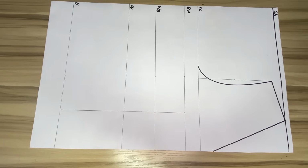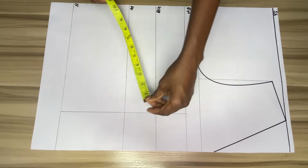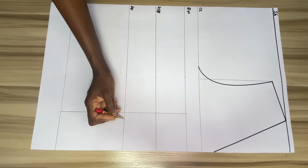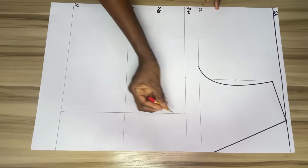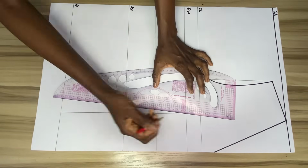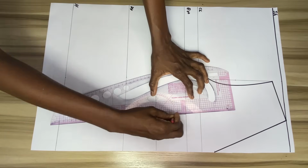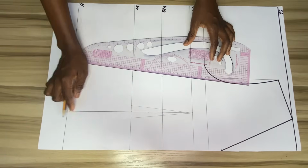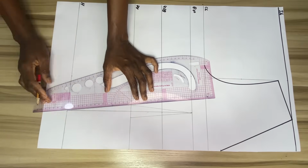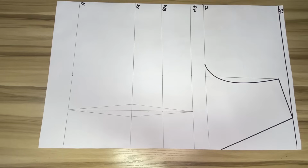So once you are through with that, the next thing you are going to do now is that on the waistline, make sure you are doing this on the waistline. On both sides, I'm going to mark half of an inch from this line here. So this is for your darts. Now I'm going to connect this point to meet the top of this line here. So now I'm going to connect the top of this line to the point on this side, and I'll connect the top of this line again to the point on this side. And then again, I'm going to connect this point to meet the end of this line, and this would give me my dart. So make sure you go ahead to do exactly the same thing you see me doing here.